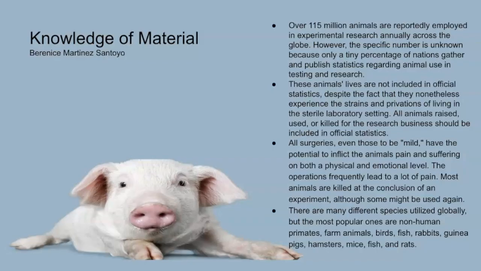Knowledge of material. Over 115 million animals are reportedly employed in experimental research annually across the globe. However, a specific number is unknown because only a small percentage of nations gather and publish statistics regarding the use of animals in testing and research. These animals' lives are not included in official statistics, despite the fact that they nonetheless experience the strains and privations of living in the sterile laboratory setting. So all animals raised and used or killed for the research business should be included in official statistics.